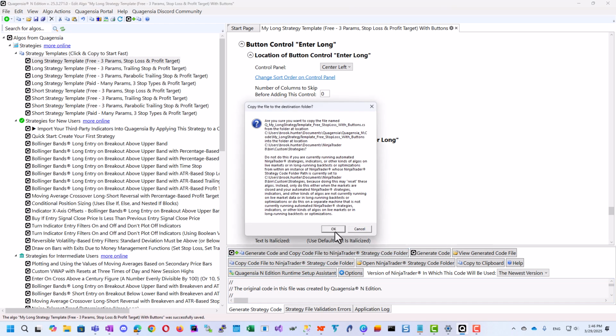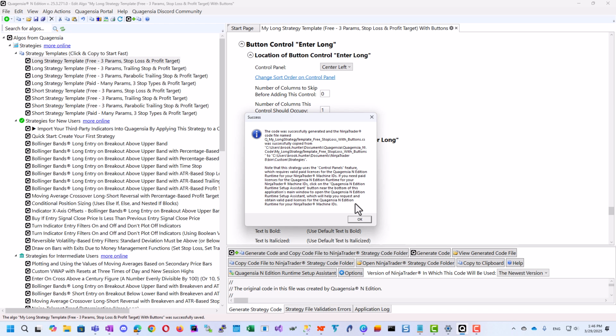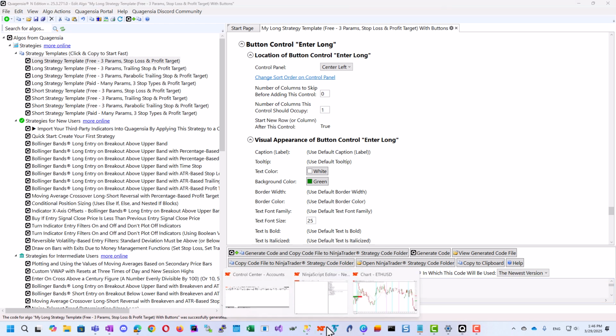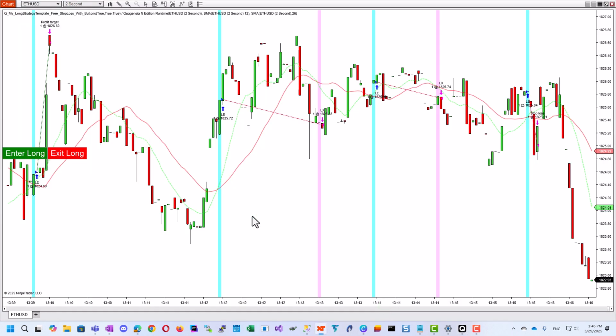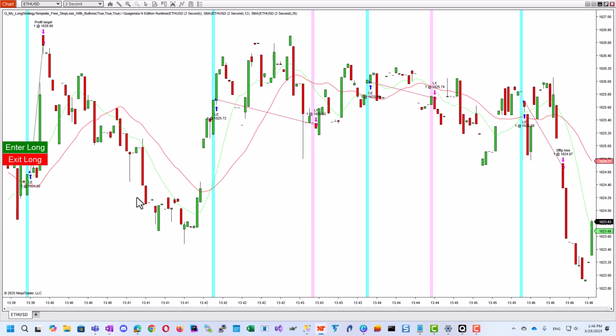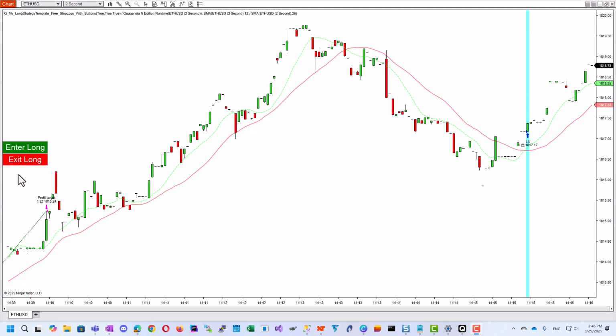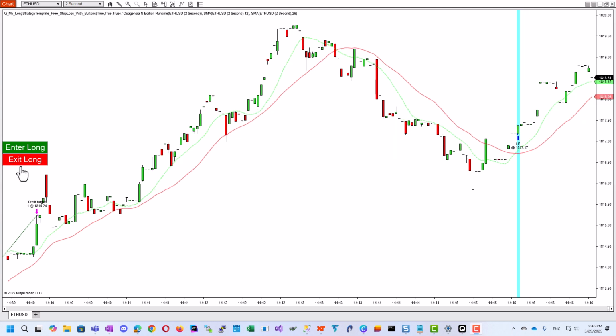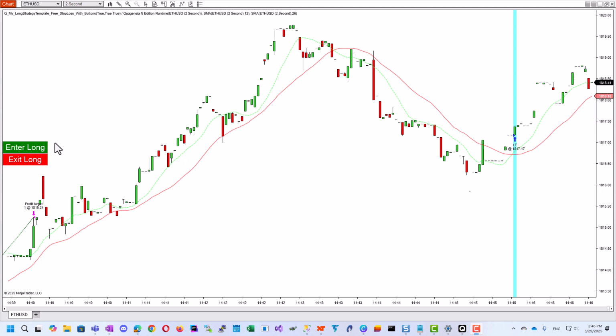A new row should be started in the grid layout of the center left control panel. It's compiled, so press F5. And there it is. You now know two different ways to orient buttons in a top to bottom orientation instead of a left to right orientation.